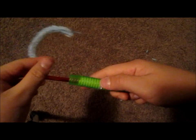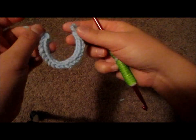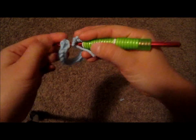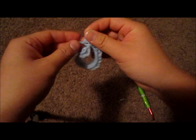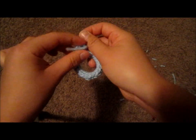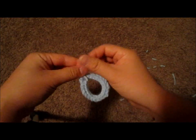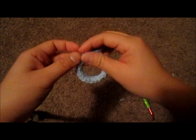In order to close the I-cord, you're going to need a crochet hook — it doesn't really matter what size it is. You're just going to use it to loop through one stitch. Put the ends together like this, put the crochet hook through one end, grab the excess yarn from the other end, yarn over and pull it through. Once you've joined it, go ahead and tie off the excess yarn from both ends, then snip off the excess yarn. Keep joining more I-cords using the same method.